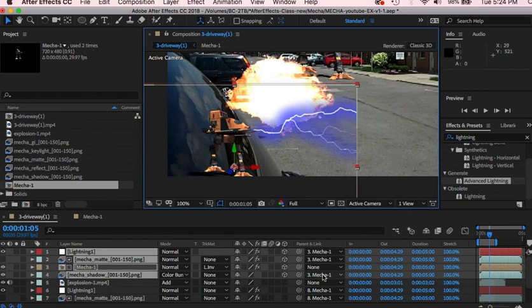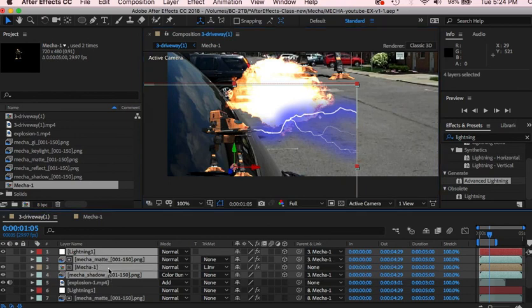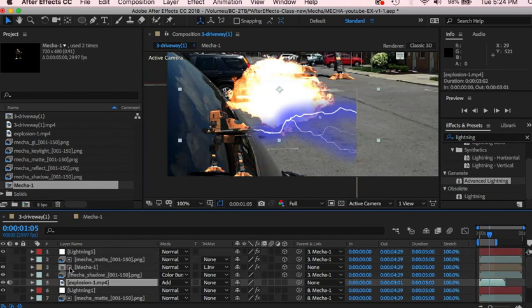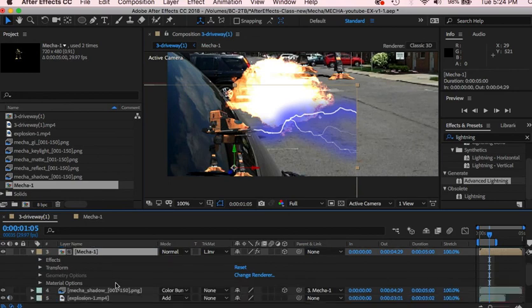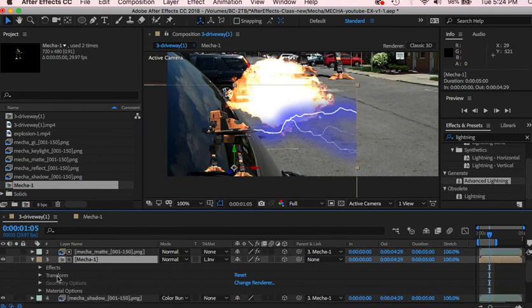Okay, so now these automatically updated to parent, so they're all going to go to the same place as the mecha. Meaning they're all parented, so wherever the mecha moves, and whatever I change on the mecha, the matte and the lightning and the shadow will also move along with it. So all we have to do now is, we don't have to have all of them selected, we're just going to select the mecha. But we do need all of them in 3D mode. So hopefully this will work. This will be the tough part.